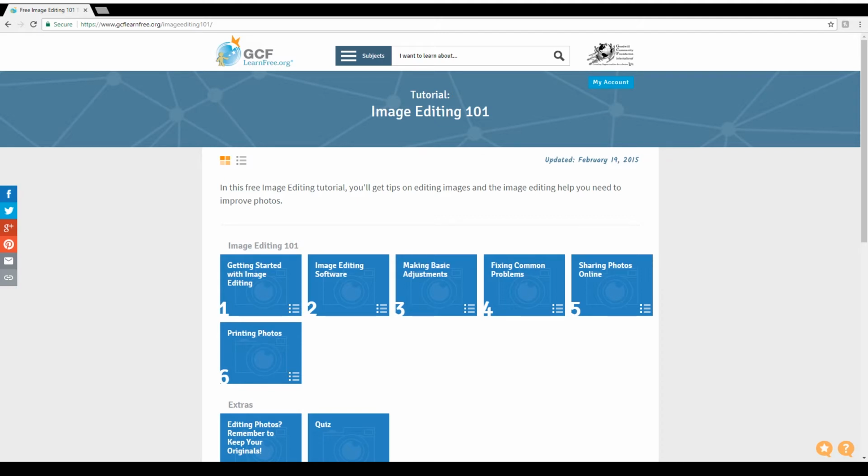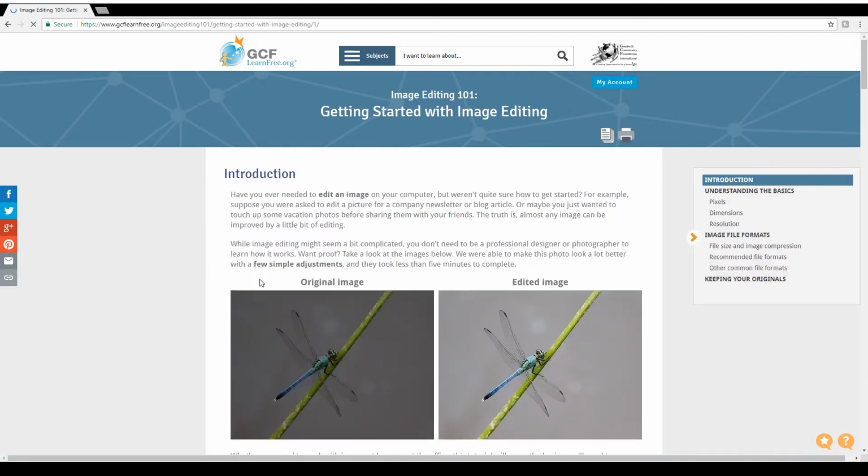First, like I said, we're going to start with image editing 101, and then after this we'll watch some videos on some of the other programs like Photoshop that can really up our game whenever we look to not only create a great image, but to create flyers, posters, banners, all those sorts of things that we have to pay money to others to help us do. So let's get started with the image editing.